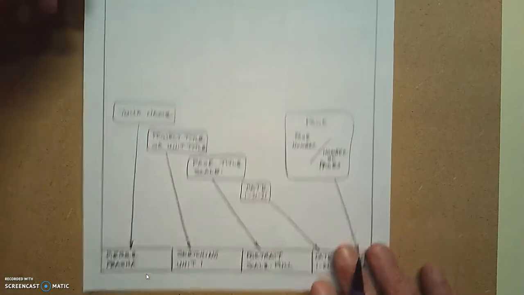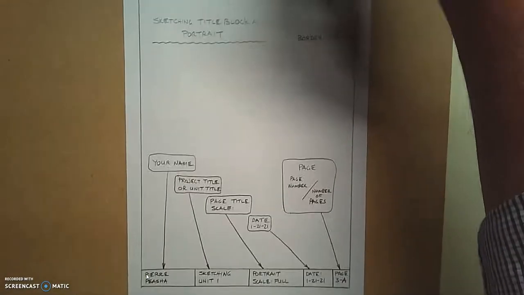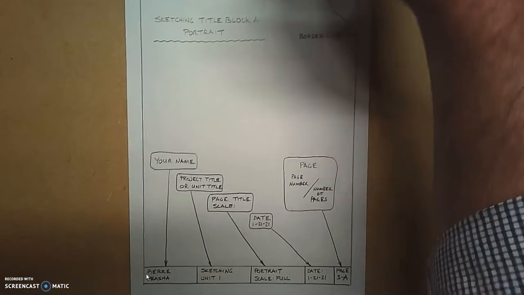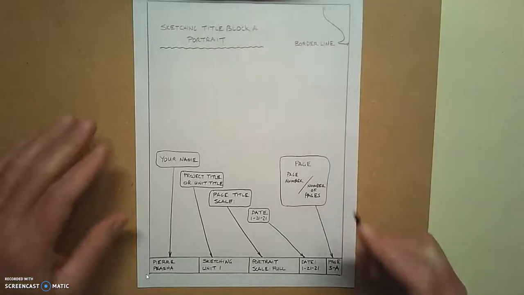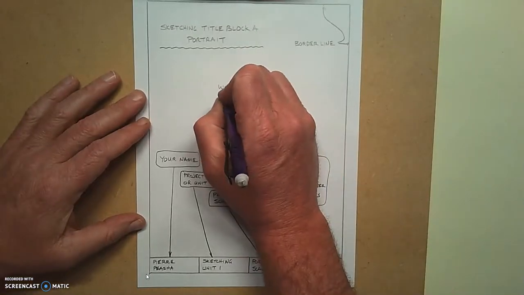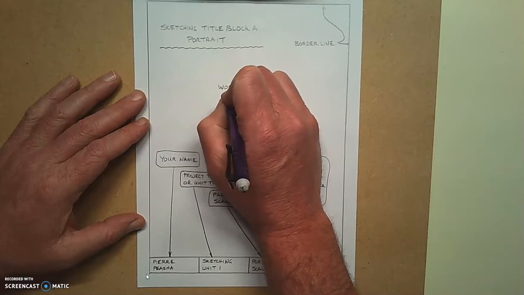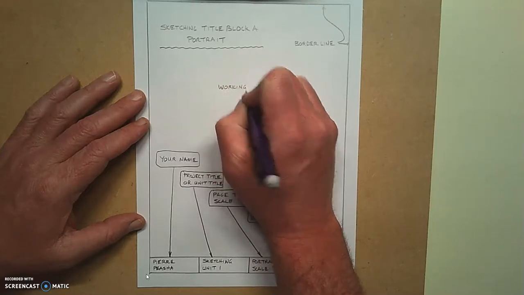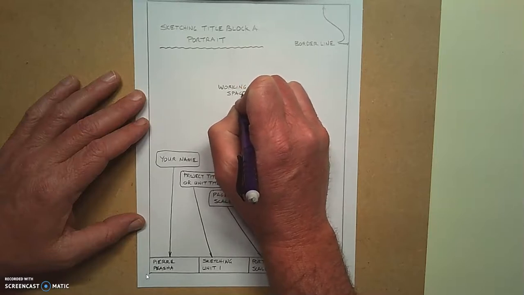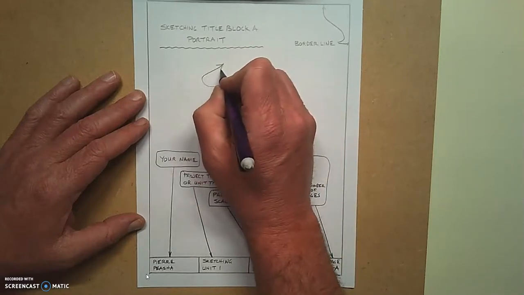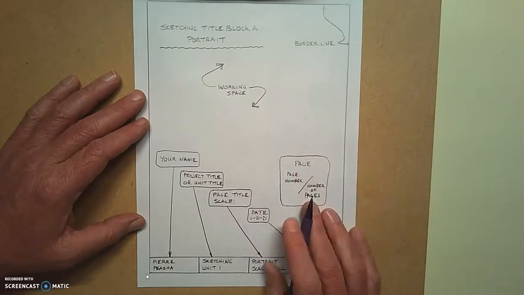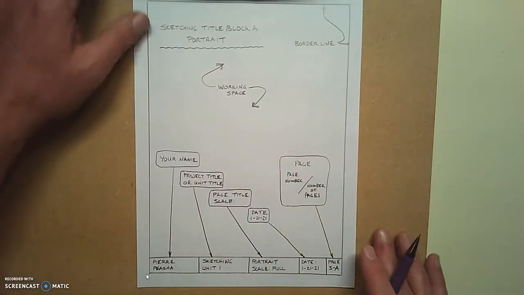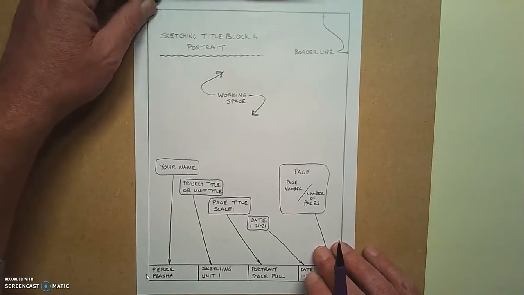Okay. I'm going to readjust to show you that we're almost done with this part of this assignment. Anything that's within the borderline is called the working space. So what I want you to do is, in this area right here, write in the words working space. That'll become important when we start doing our CAD program. We'll draw some arrows in here. So this is the working space. We don't have any of our drawing that will be outside of the borderline.